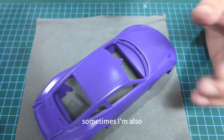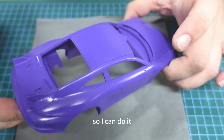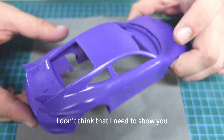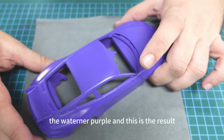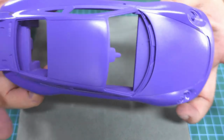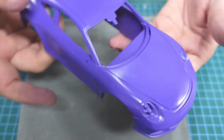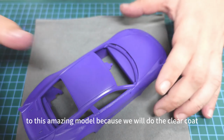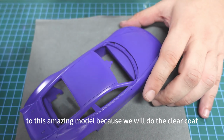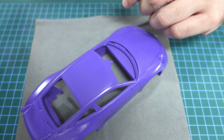Sometimes I also get confused and want a different color, so I can do it. I don't think that I need to show you how I changed the color. I just sprayed it on the Rotana purple, and this is the result, guys, and it looks fantastic and amazing. And on the next part you will see how much shine pops up on this amazing model, because we will do the clear coat and it will be awesome.